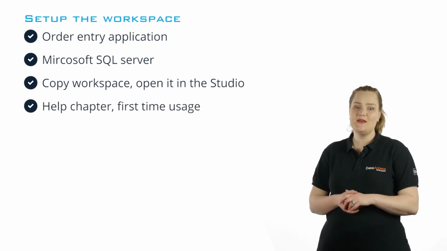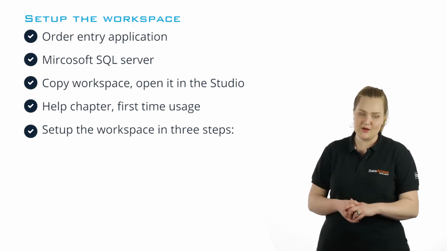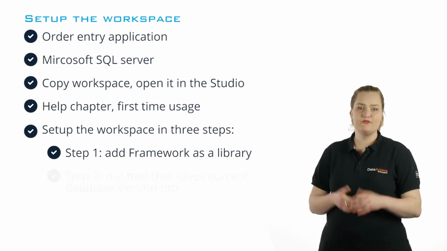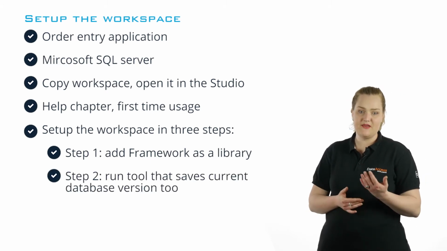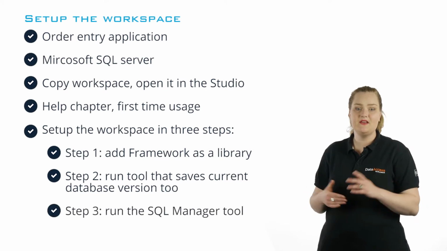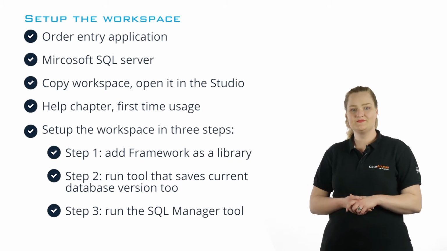There are 3 simple steps needed to set up a workspace, and they are explained in the Help chapter Workspace Setup. Those 3 steps are: add the framework as a library, run the tool that creates a table and column to save the current database versions to, and run the SQL Manager tool to set up connection parameters to an SQL database. Let's see how it works.